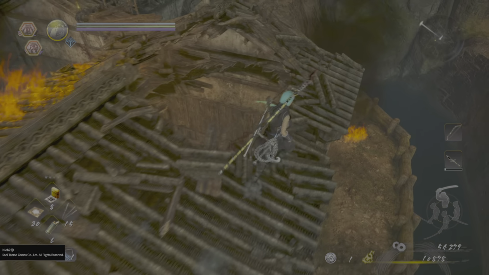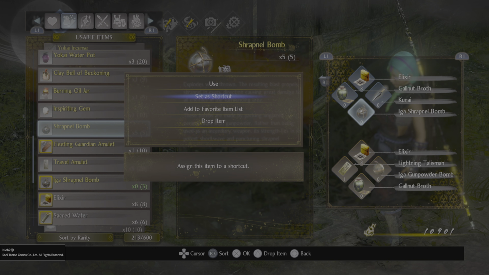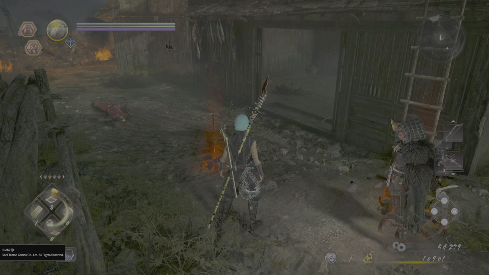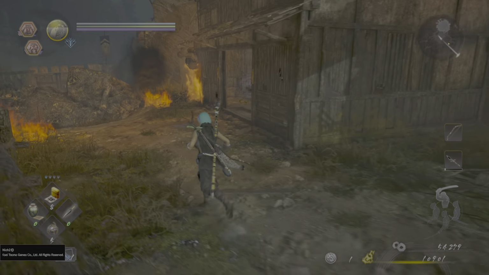Shrapnel bombs, those are always good. Go ahead and put some of those on so we can take care of whatever the fuck this cloud is. So shrapnel bombs do some damage. Put them where I would normally have my regular shrapnel bombs. And there's five. Alright, let's go take this bad boy out. Goddamn, of course. Woo! Too easy.